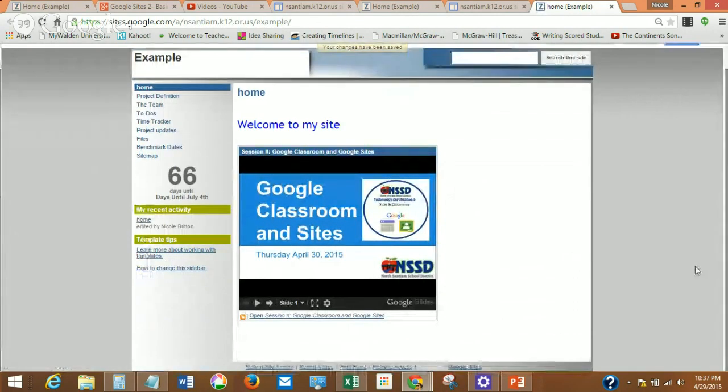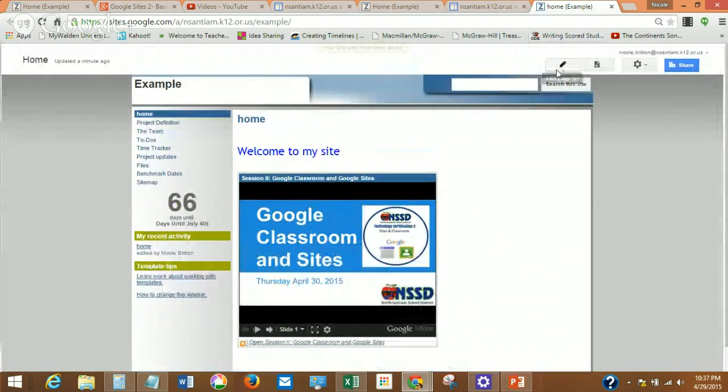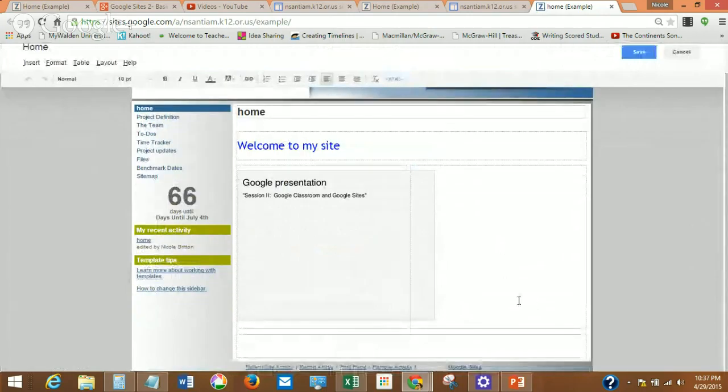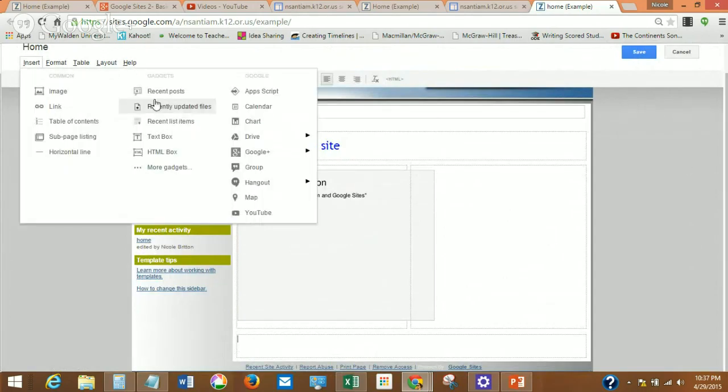Now, let's say I made a Google form that I want to have on my site for people to fill out. So if that's the case, then I'm going to pick a spot on my website where I want to place it. And I'm going to click on insert. And I'm going to go to my drive. And I'm going to say form.